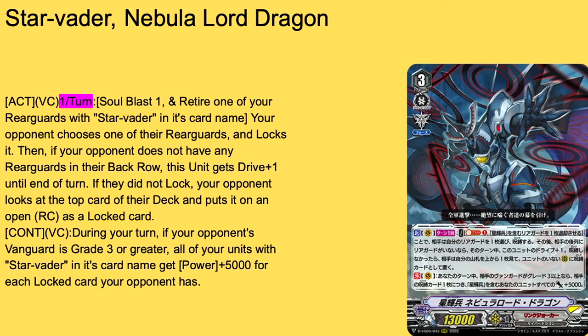Next up, we have Star-vader, Nebula Lord Dragon, our grade 3 with 200 from Persona at 13k base. Boss art right there. Act Vanguard once per turn. Soul Blast 1, retire one of your rear guards with Star-vader in its card name. Sorry, one of your rear guards, not one of your opponent's rear guards, because that would require a mirror match happening. Your opponent chooses one of their rear guards and locks it. Then if your opponent does not have any rear guards in the back row, this unit gets +1 drive for the turn. If they didn't lock, your opponent looks at the top card of their deck and puts it on their open rear guard circle as a locked card.